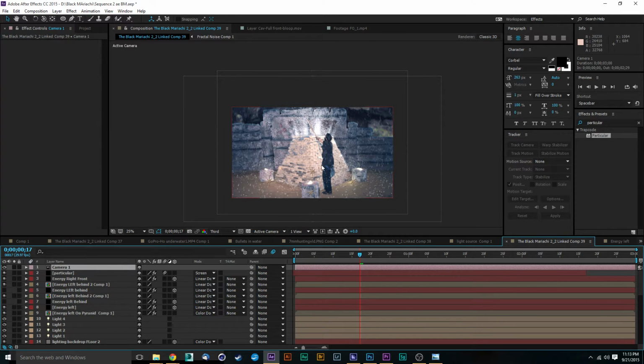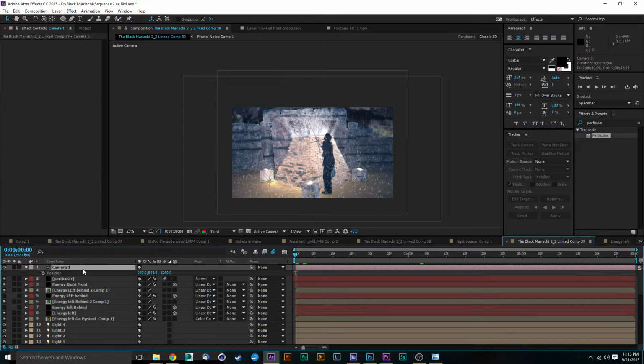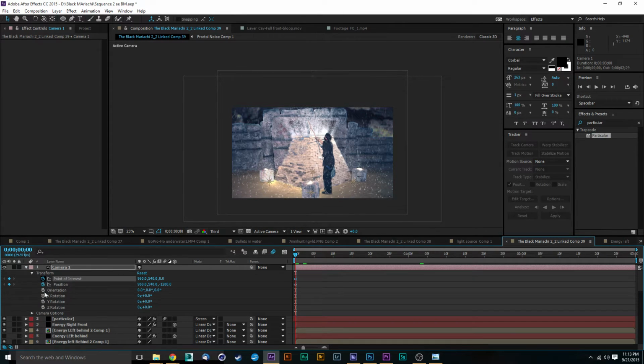Okay. So the next thing I'm going to do here is, since this camera is supposed to technically be zooming in, I need to start messing around with my camera. So I'm going to go ahead and start that process. I'm going to hit P on my camera here. Make sure my position, orientation, and point of interest is locked in where I want it on my first frame here.